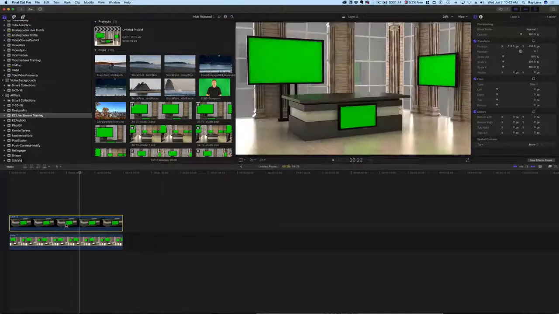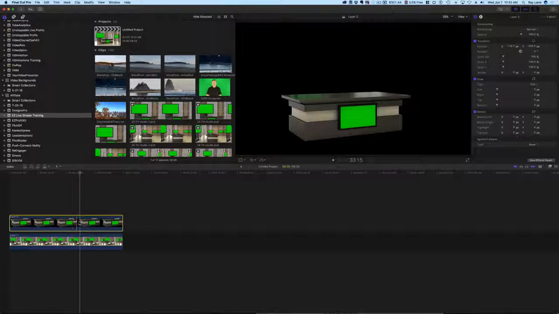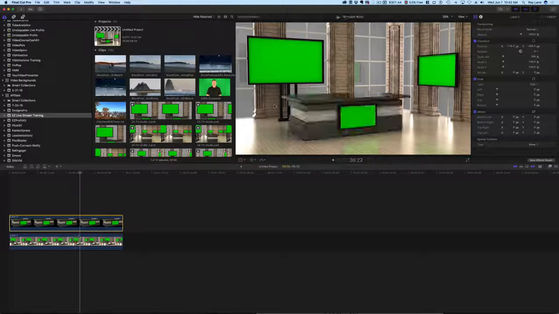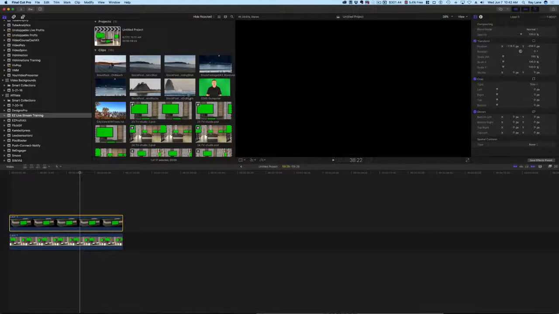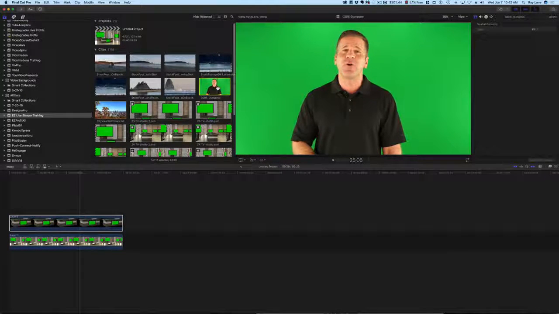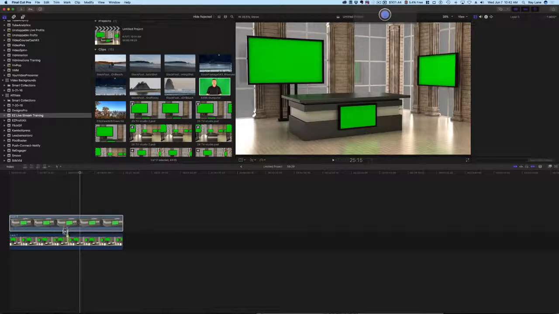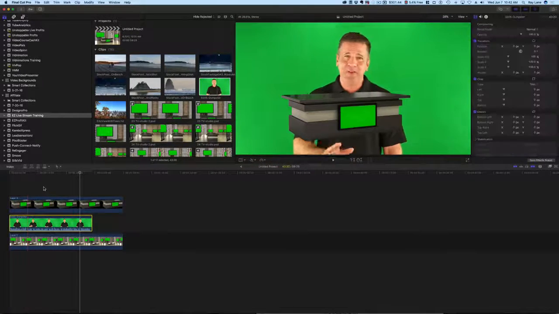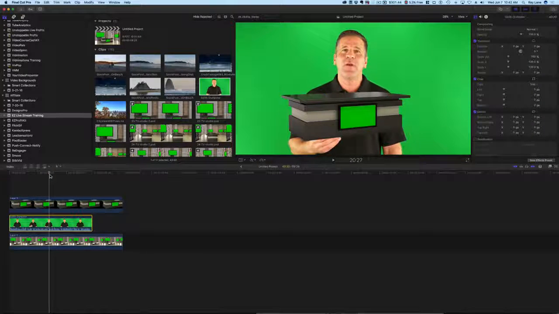Okay, we've got the desk, which is this one right here, and then we've got the background right here. Okay, and so what we're going to do is create like a little puzzle here. And so what we want to do is first of all take our actor, which is Michael here, and we're going to bring our actor into the project like so. We're going to drag him into the middle of all this. And you'll see he's absolutely huge right now.